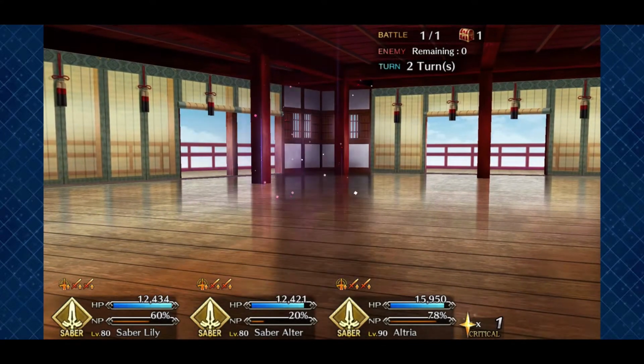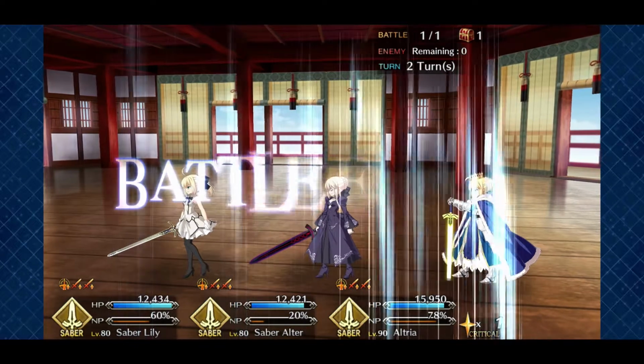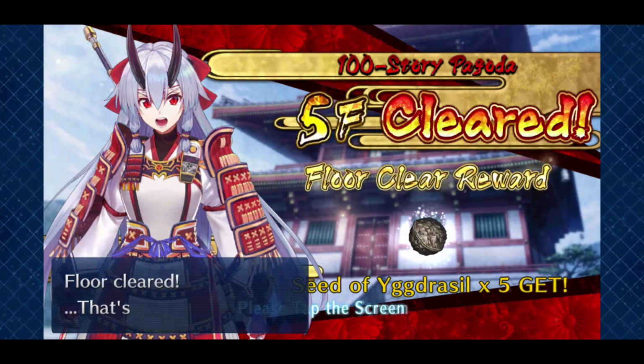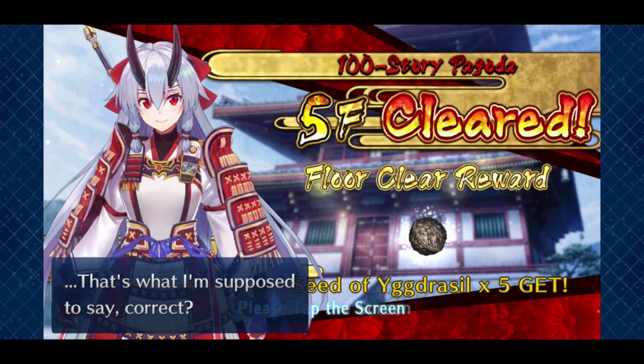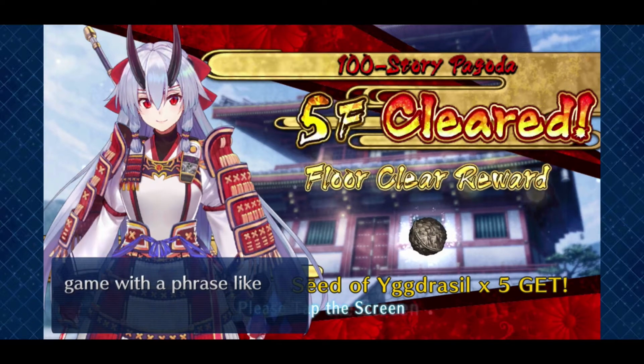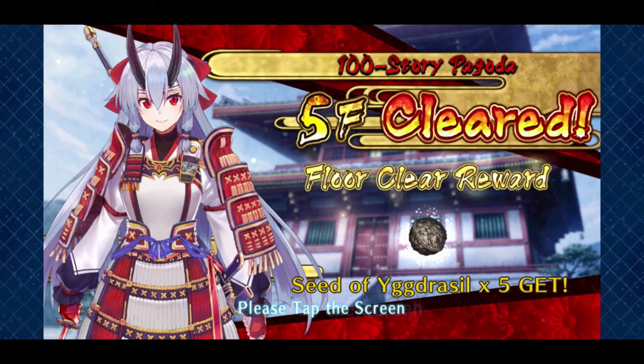Easy peasy, another floor cleared. Oh, okay. That's actually really cute. Tomoko isn't coming out to do a floor clear, so I guess we hit a checkpoint, which is pretty good. We're just gonna continue climbing this 100th floor pagoda.